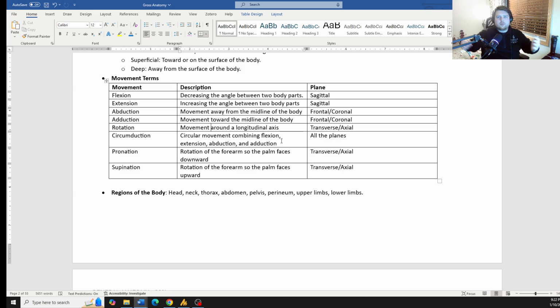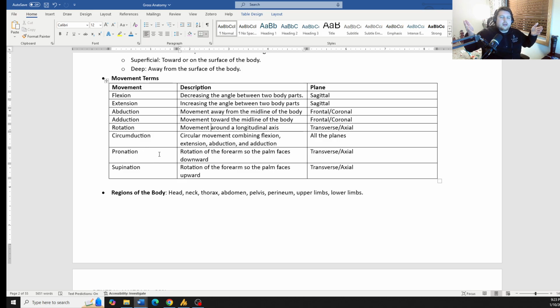Rotation, think about how a lot of people, they go to crack their lumbar spine and they do a little twist. That's kind of that transverse, where the pin is on that transverse plane and we're rotating around it. Sometimes they might get fancy and they'll ask about circumduction. Circumduction is like with your elbow or with your arm, your shoulder joint, doing the full rotation all the way around, or like your thumb can do full circumduction. That's all of the different planes.